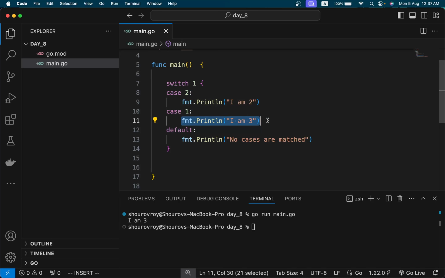It can be other functions or your own logic, completely depending on the situation and project demand. So this is the basics of switch and cases.